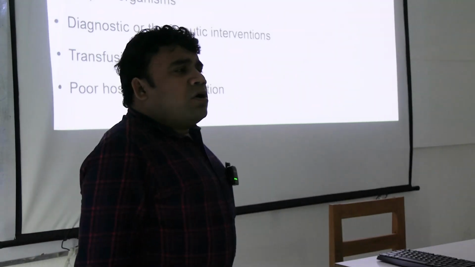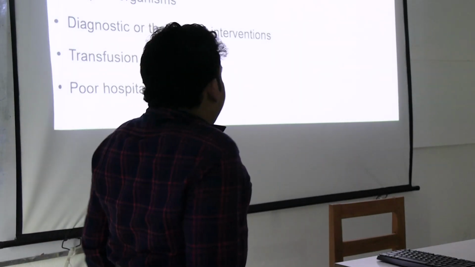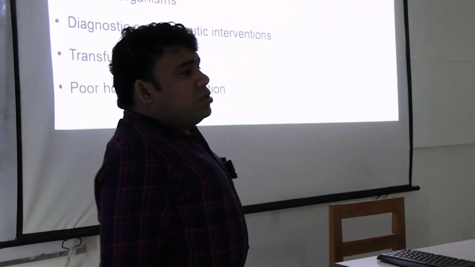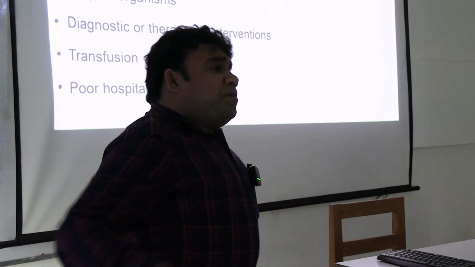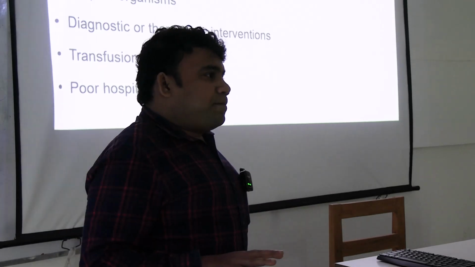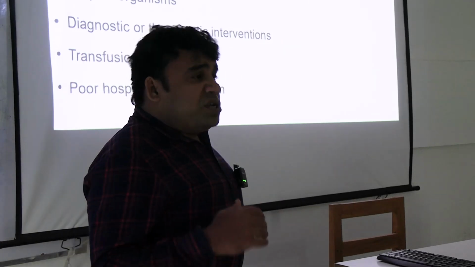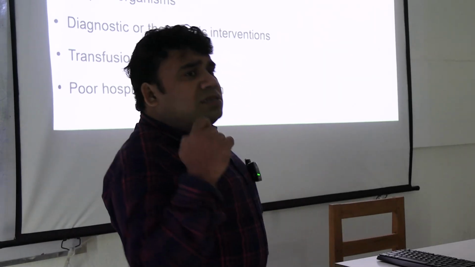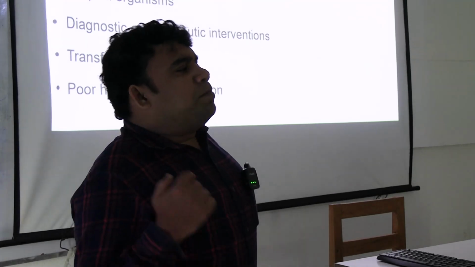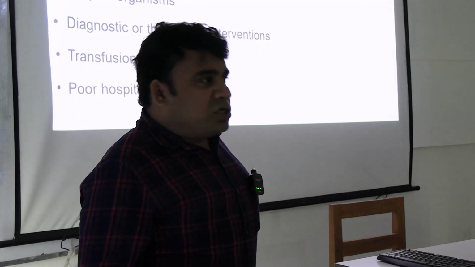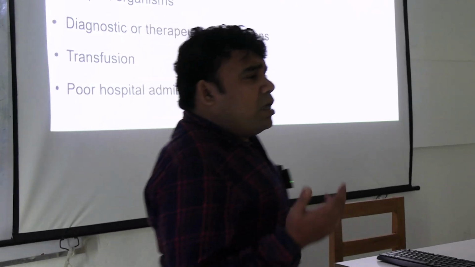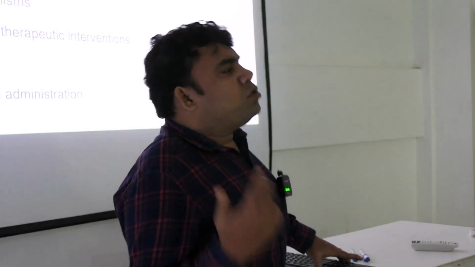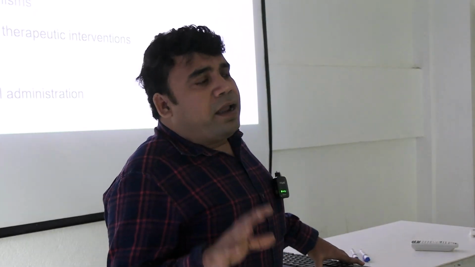Why do these infections occur more commonly? The risk factor will depend on all the factors. All these factors will contribute, like the immune status of the patients, the hospital environment, the prevalent organisms in the hospital settings, how virulent they are, how resistant to drugs they are, then what are the specific types of interventions that are being performed in the hospital, and then the poor hospital administration, that means the inability of the hospital administration to control the infections. These all can affect the total number of healthcare associated infections.